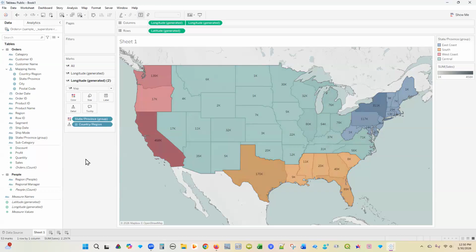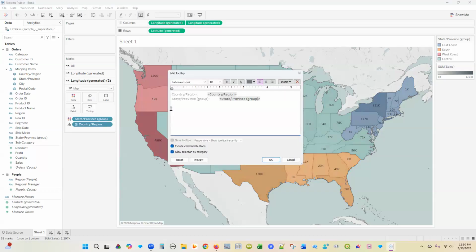Okay, so on the bottom one, we're going to click tooltip. There we go, right here. And what we have here is a little coding that you can use. So I'm going to type in this right here. You can actually manually do stuff. I'm going to do state, province, group.